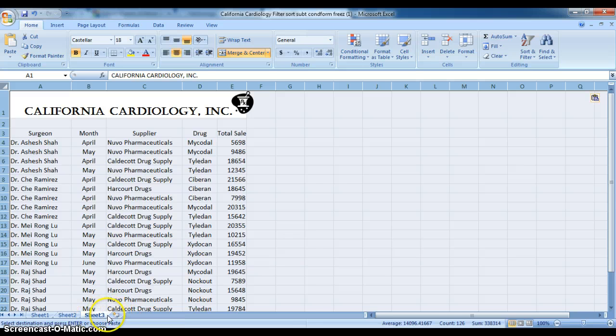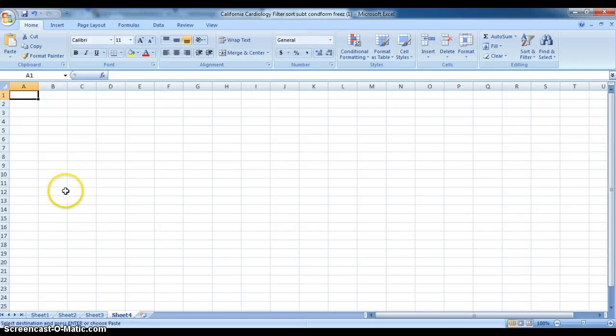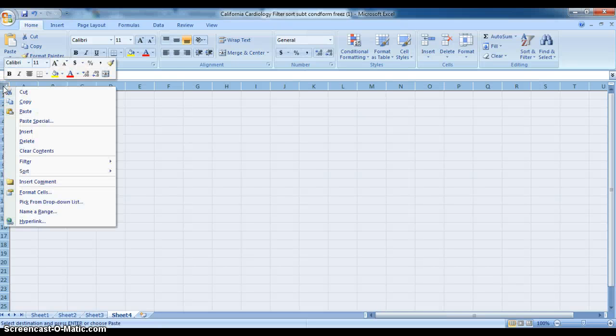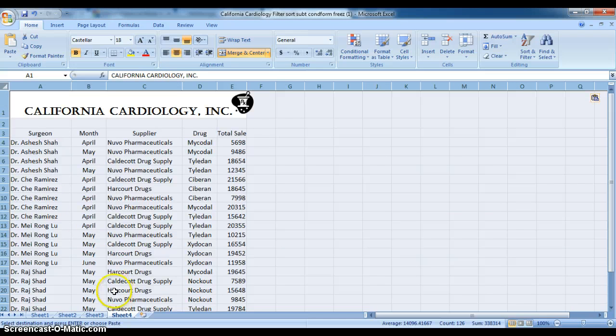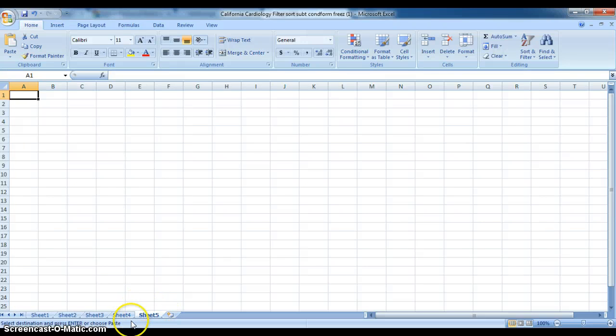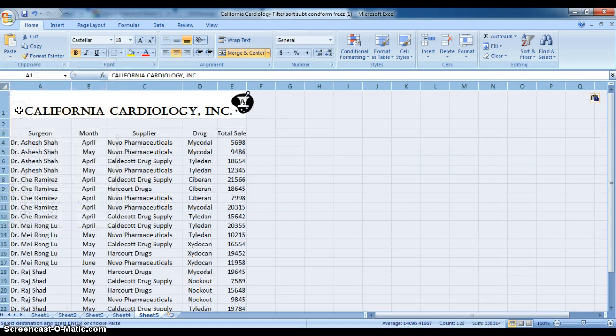Again, we're going to go down to the tab area. You'll notice next to the sheet 3 tab, there is a piece of paper with a sunshine on it. Go ahead and click on that. It'll give you a new spreadsheet. You'll go up to the left corner, click on the square, right click on it, paste. And once more we're going to go back down to the tab area, click on the piece of paper with the sunshine, which will give us a sheet 5. Go back up to the square in the upper left, click, and then right click and paste. We now have our 5 sheets that we will be working off of.